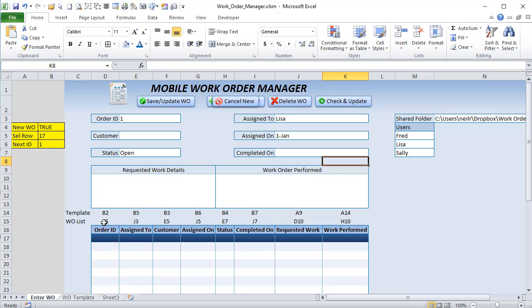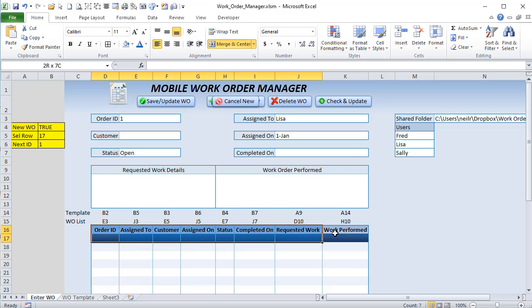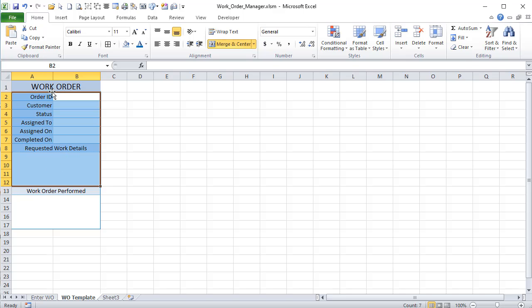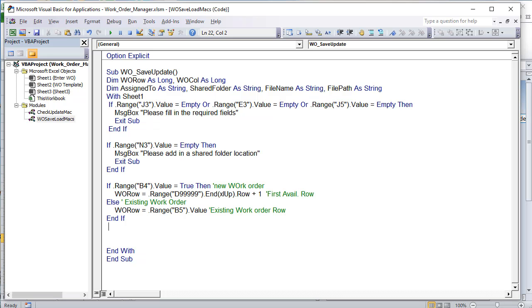And what I want to do is take all of this information here and put it not only down here into whatever row is concerned, but I also want to put it in the template. So I want to put it here as well. So we can use 2 different lines of code to add that, but a single loop to do both. So let's write that code. For our loop, remember, For WorkOrderColumn = 4 To 11, Next WorkOrderColumn. Okay, so we've got 2 lines of code that we're going to enter.